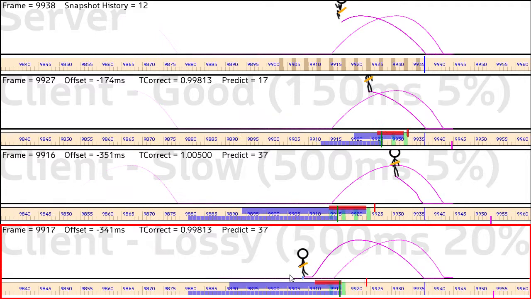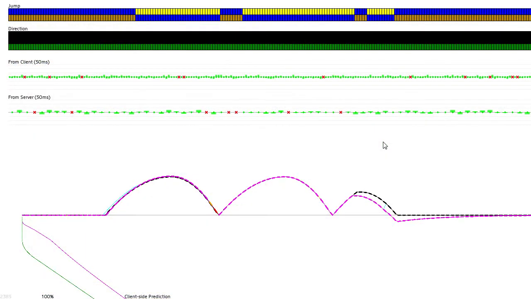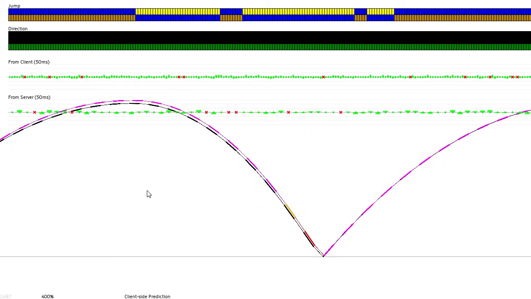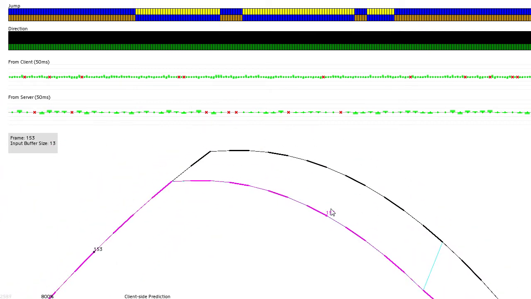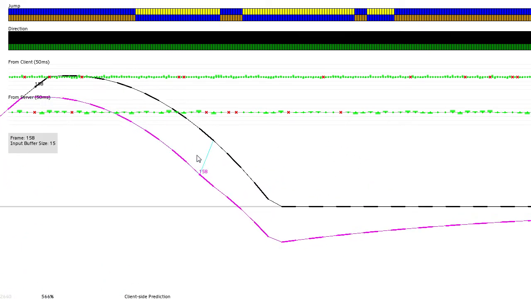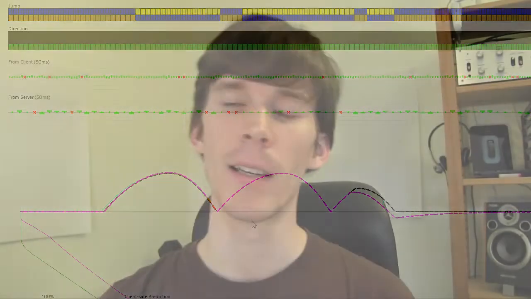And of course, this client-side correction also works in my little graphing tool, so I'll just show you that briefly. As you can see, it's not very accurate yet compared to the server position. I'm not sure it actually needs to be, but this does give you a pretty good look at where it's going underground. So I'll fix that eventually. So yes, that's everything that I have to show you this week.